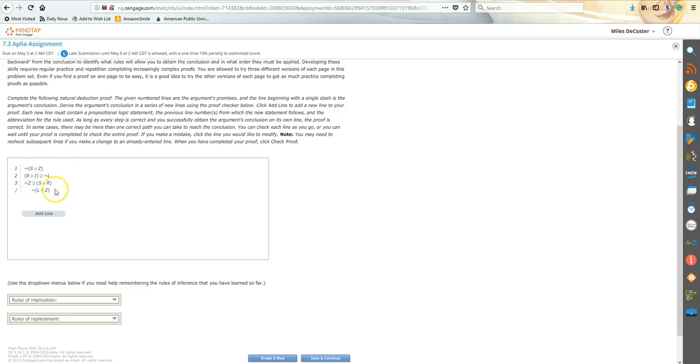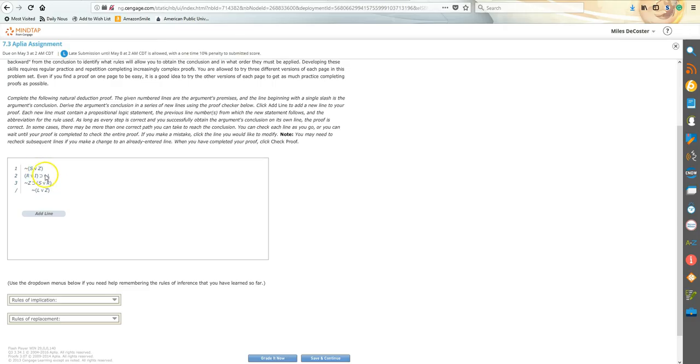I get these 3 premises, and I get this as my conclusion. It's not the case that L or Z. So it looks like an opportunity for De Morgan's rule in the conclusion because I have a negated disjunction. I look up and see, do I have the pieces of this someplace, or do I have it directly? No, I don't have L or Z directly anywhere. I've got not L here, and I have Z up there.